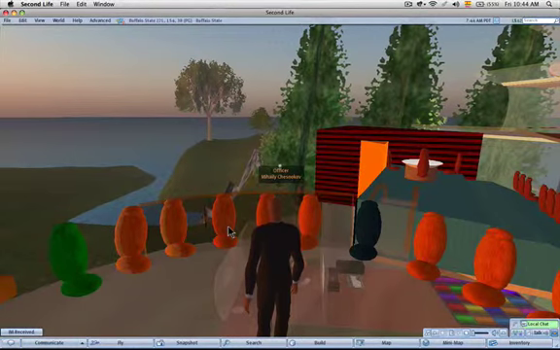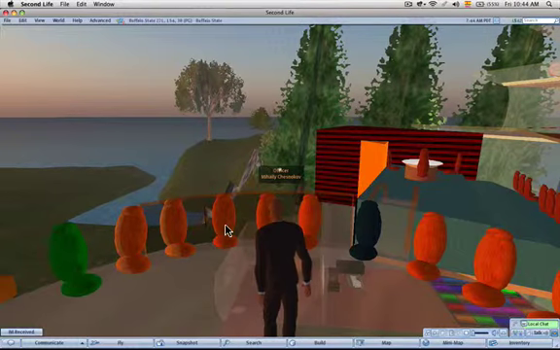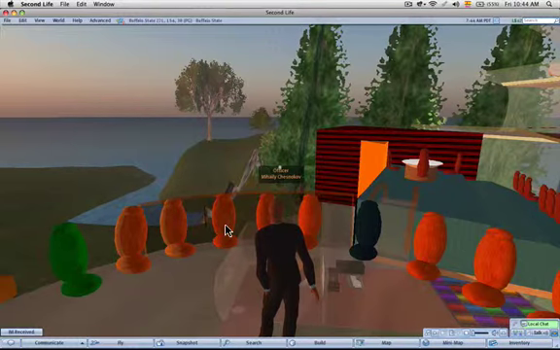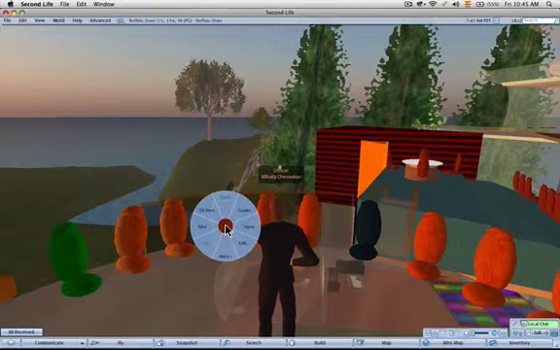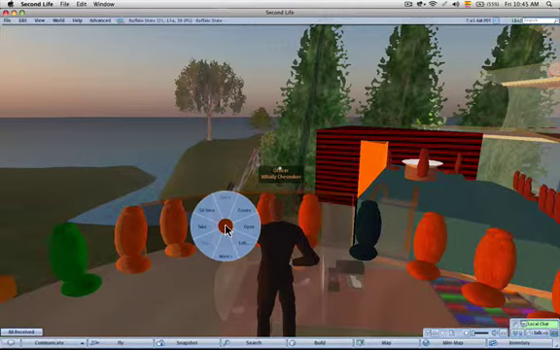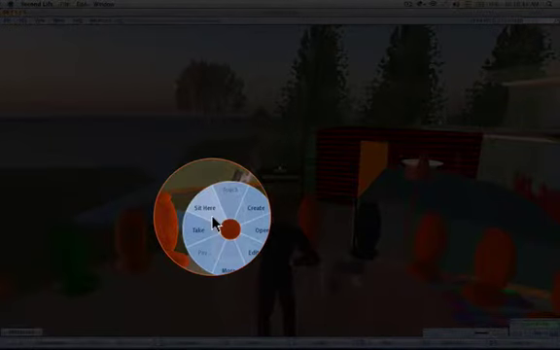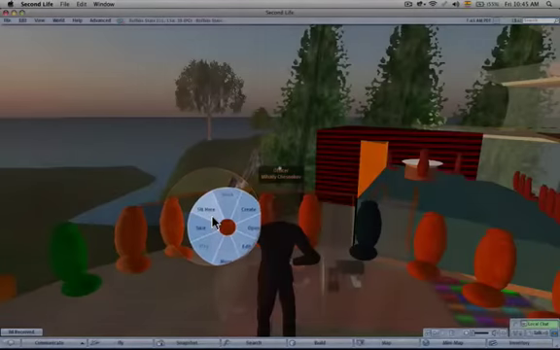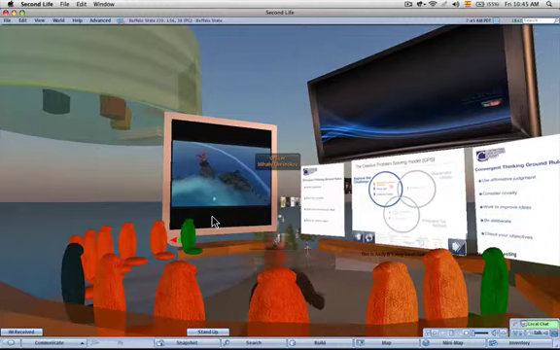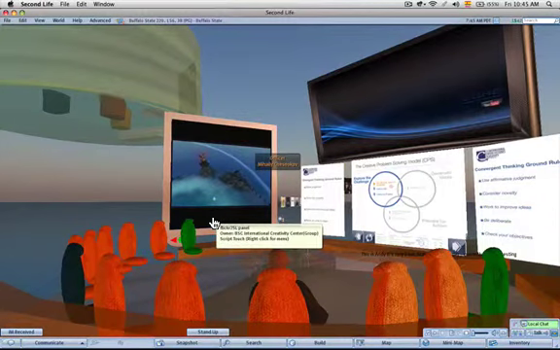Once you have your mouse over the object, if you're working on a PC computer, you will do a control click or a right click. If you're working on a Mac computer, you will do an Apple click. As I'm working on an Apple computer, I want to do an Apple click. And what you will see is a pop-up pie menu coming up. Then you will look for the option that says sit here, and you just click on it. By clicking on it, your avatar will automatically sit on the desired object, in this case the orange chair.